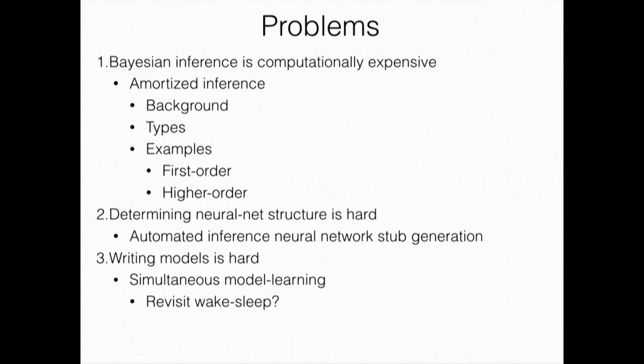And of course, the last thing that's kind of unpleasant about this entire thing is that we're also the only people in the world who can write models in the languages that we make, really, right? And most people just want to start with a big tabular data set and say, give me some insight or make some predictions or something like that. So writing models is really, really hard, and I think it's really exciting to think about, and maybe most appropriate if we want to have the kind of widespread appeal that many of the other communities in machine learning benefit from, to think really hard about simultaneous model learning.